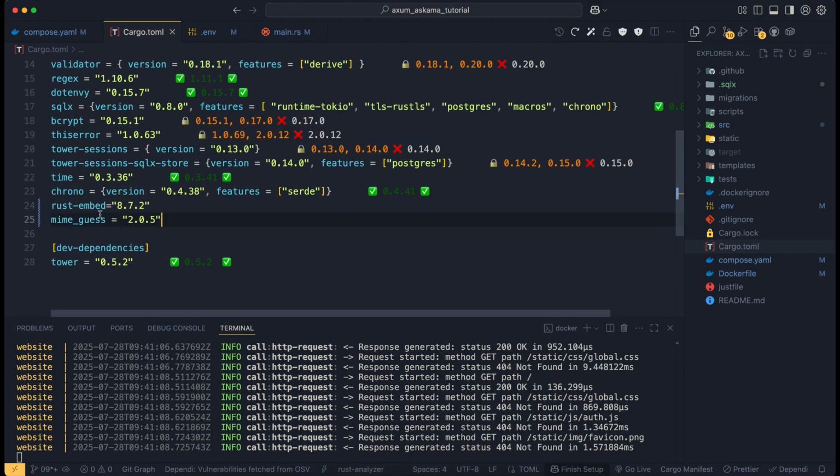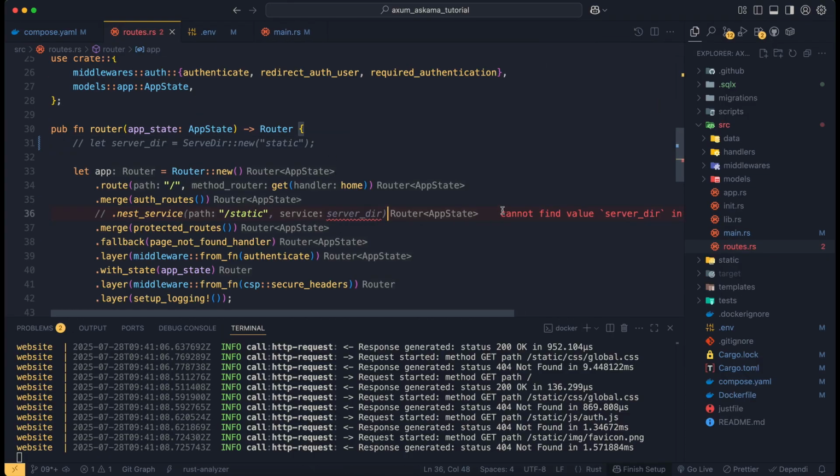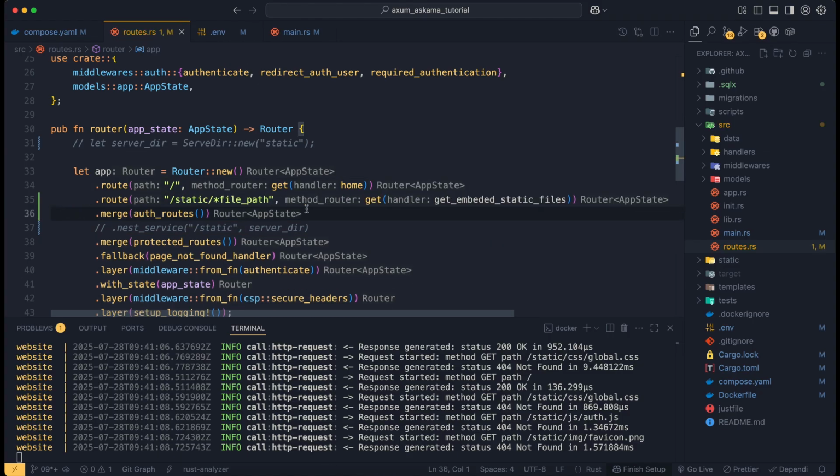So add these two dependencies, rust-embed and mime_guess. Open the routes.rs file and remove this subdirectory. We won't use that. And add a new route on path /static/*filepath. This *filepath is a wildcard path parameter that matches anything that comes after /static.